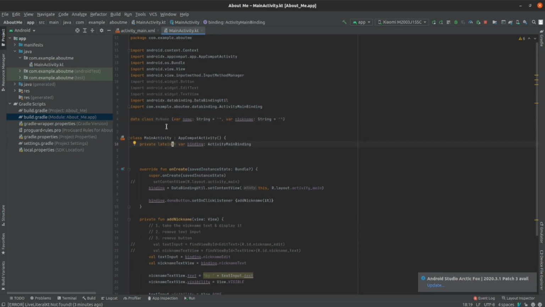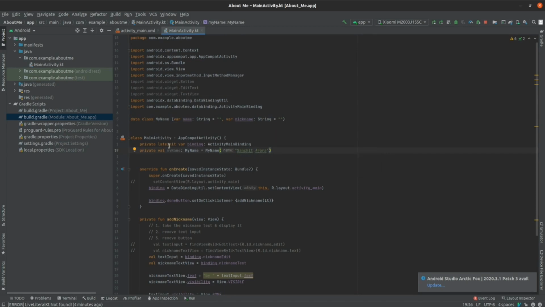Okay, and we now need to create an object of this class, right? So this is just a class, and we will now create its object. So private val. We are using val here, which means that the variable will not change, which simply means that the object will not change. The properties of the object can change, and by properties I mean the name and the nickname can change. It's just that the object itself cannot change. Okay. So myName, it's of the type MyName, and let's initialize it with name Sanchit Arora. Nickname, I will not specify anything, so it will by default take an empty string.